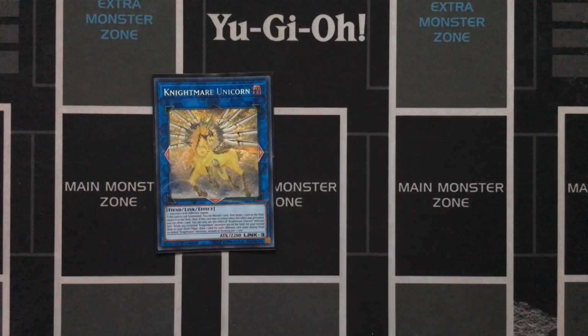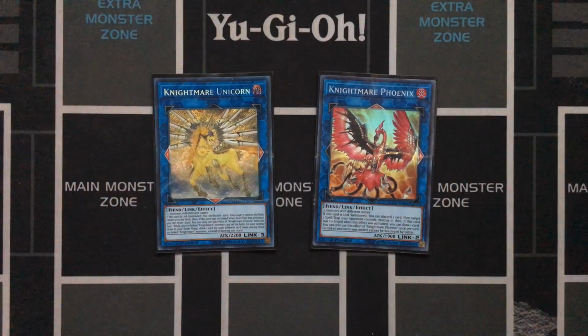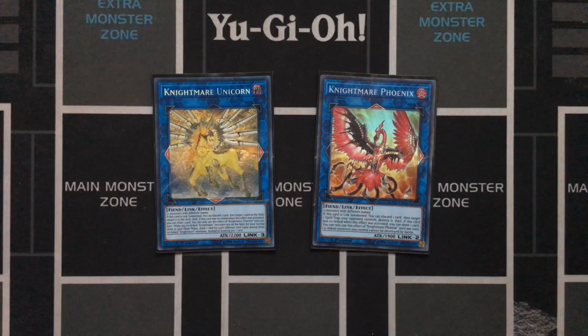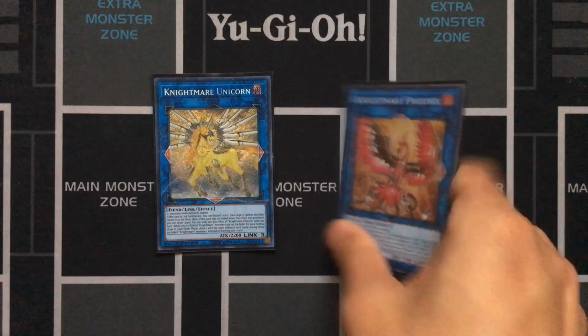So some generic links, Unicorn and Phoenix. You just need some generic ones to make with, maybe you have an XYZ in the extra zone. You need to clear that zone, especially Unicorn pointing down is very useful. And these cards have been reprinted, so more affordable than ever.